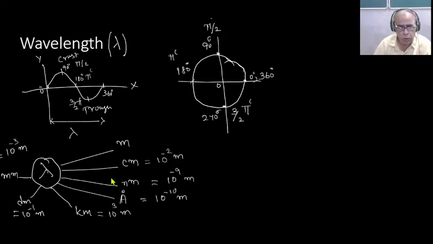And now let us talk about frequency. What do you mean by frequency? That is the number of waves passing through a given point in a given time, is it not? For example, in this case, how many revolutions it can make, rotations per minute, RPM. And if it is given in seconds, rotations per second, like that. And in this case, number of waves: one wave, two waves, three waves, four waves.